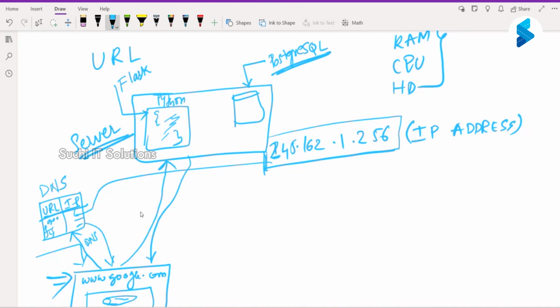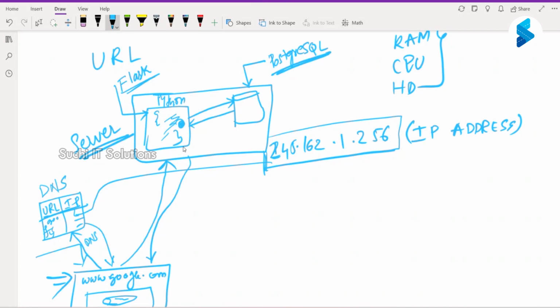Now, when a particular request is made, the request is received through your Python code, which is through the Flask web framework. Now, Flask talks to your database: give me the data of buses today from Bangalore to Hyderabad. Where is that stored? That is stored in the database. And that database returns a certain response, which is taken care of by your web framework.